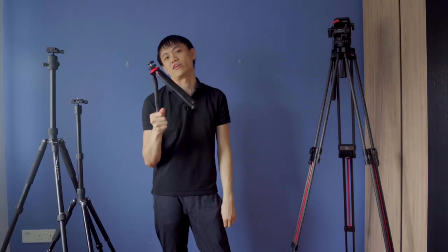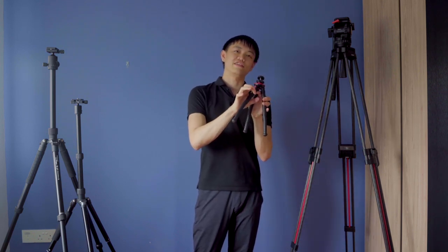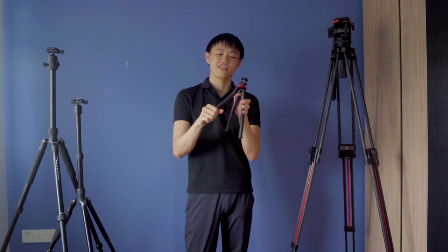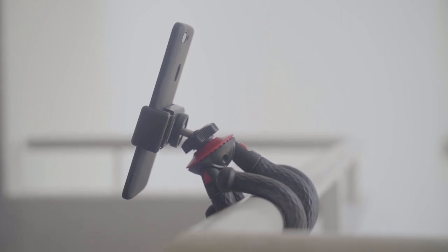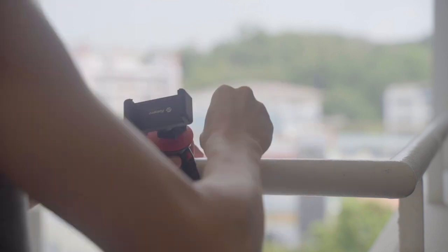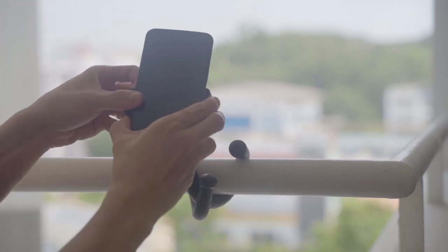So this is what I think most people know as a gorilla pod. The first people to make this was Joby — the brand Joby — and they created this gorilla pod with iconic round little circles stuck together that you can bend in any shape or fashion. This one is slightly different; I believe there's a rigid flexible piece of metal inside that you can bend and keep that shape, coated with a rubberized texture outside, and you can cling this to any pole-like surface.